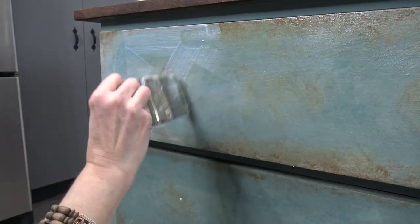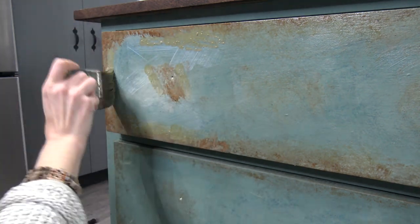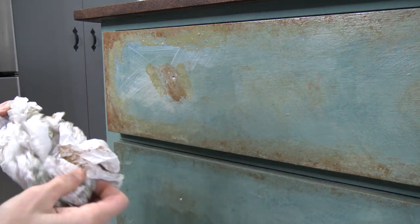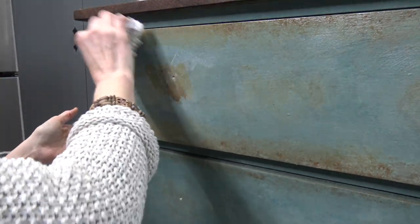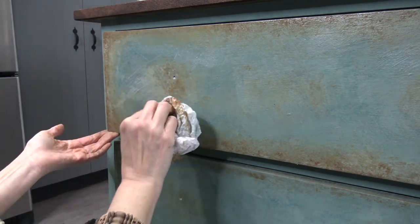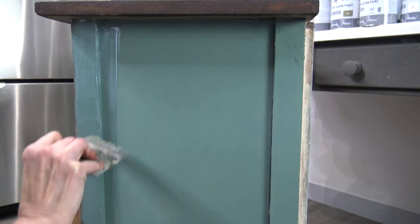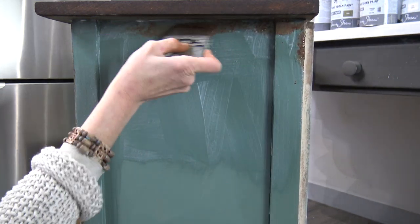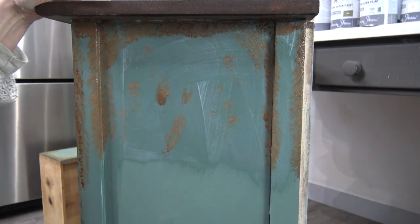The clear glaze does not seal chalk paint — it's just a decorative medium. Think of the glaze as acting like water to play around with paints, but it's actually a volume medium — like clear paint with no pigment — allowing movement with the colors you choose. And if something goes on that you don't like, just grab your clear glaze and it will wipe out what you've already done, which is fantastic.